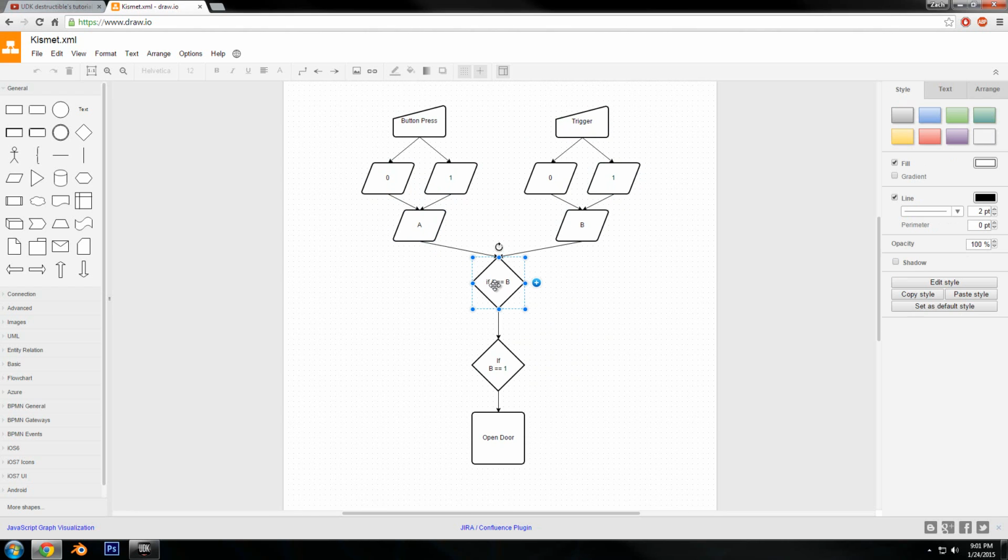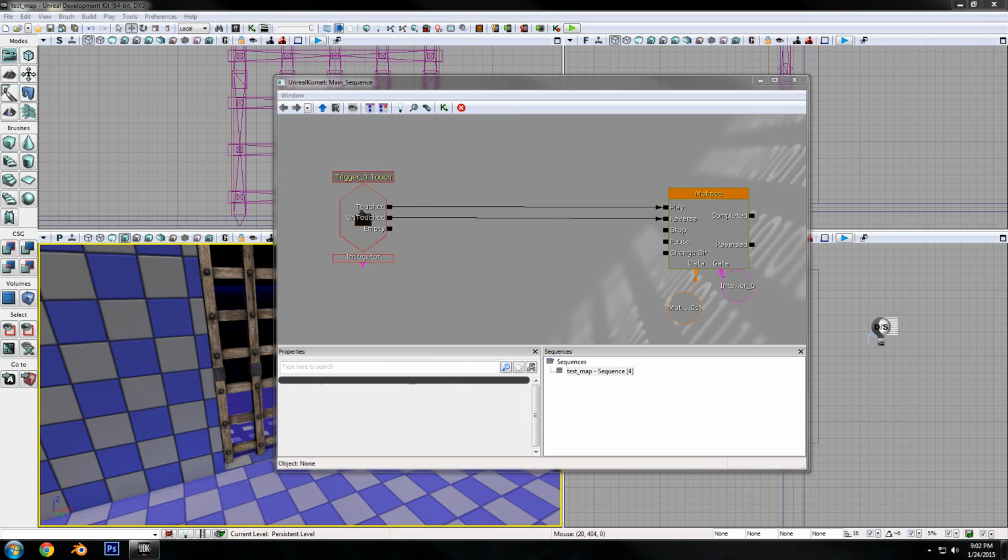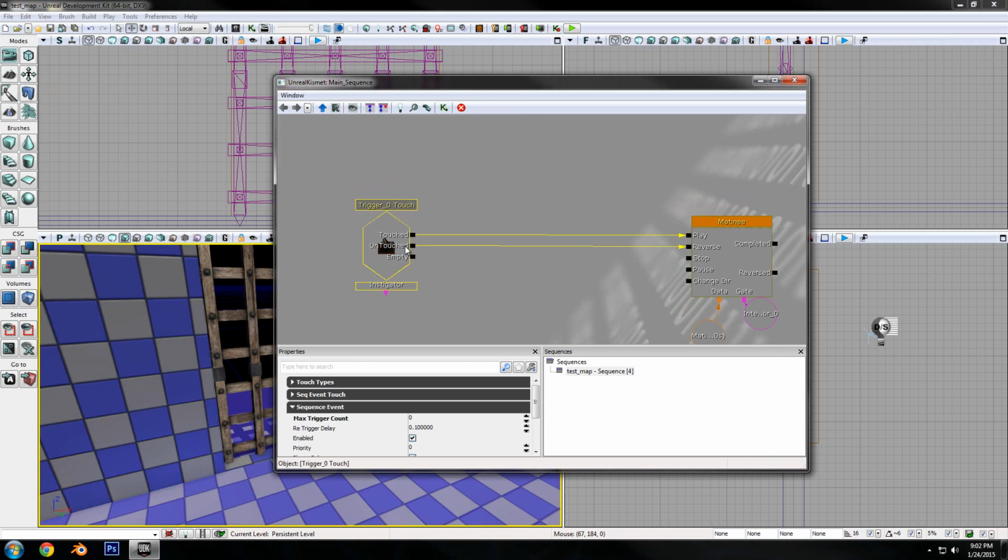And then it's going to check, and it's going to say, is A equal to B? So if the button's not pressed and the trigger's not pressed, then it fails this check. But if it does pass the check, so if they're both equal to each other, either both not pressed or both pressed, then it checks to see if one of them is equal to 1. Because we've already checked that they're both equal, if one of them equals 1, then they both have to equal 1. And if that's true, then we open the door. So that's a little complicated, but I'm hoping you'll be able to see it once we start working on it.